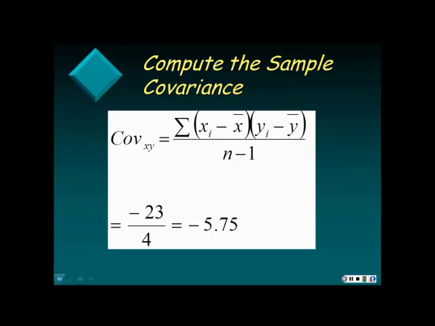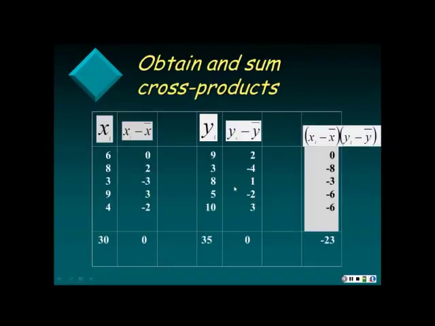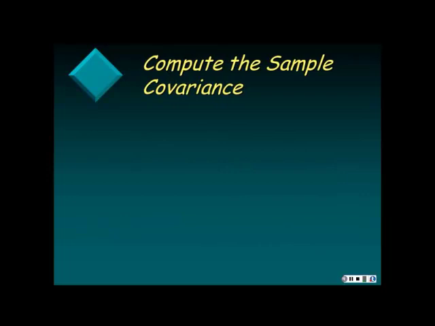So one way to think about this, in fact, I think the best way to think of this, and let me go back a slide here. When you look at this covariance, at the first one, what that's saying is that when x is right at its mean, y goes 2 units below its mean. When x is 2 units above its mean, y goes 4 below its mean. When x is 3 units below its mean, y is 1 unit above its mean. So we're getting a sense of how they move together. In fact, all these negative numbers over here would indicate that we're going to have a negative correlation and a negative slope. So let me move back over here.